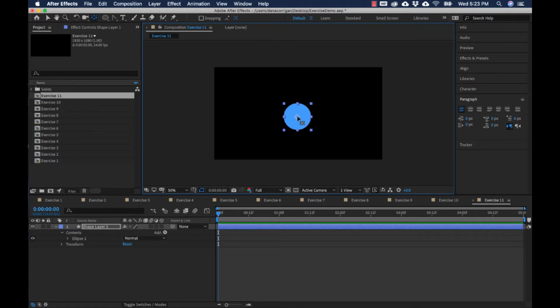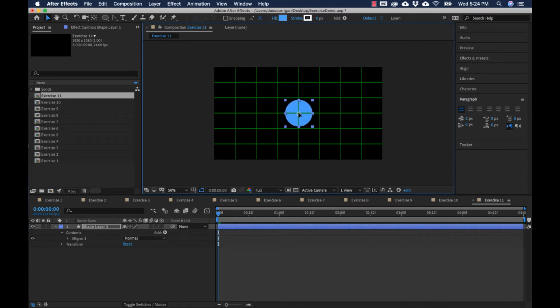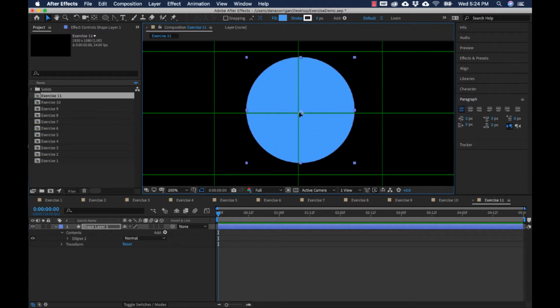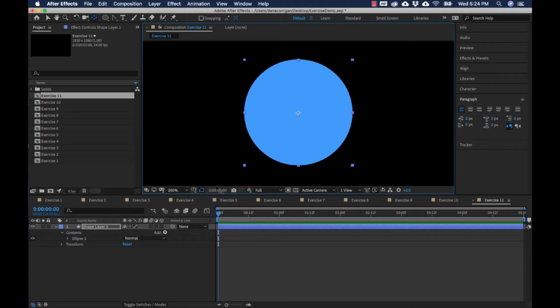And I do want it to be right in the dead center as best as I can make it. Click off, click on. I'm going to move the anchor point right in the center. So this is going to be important for how the object scales. We're going to want it to scale in the center, from the center. So let's try proportional grid. Let's put that object right in the center. And let's move the anchor point so that's right centered. Dead center. There you go. Okay. So let's get rid of the proportional grid. We don't need it now.